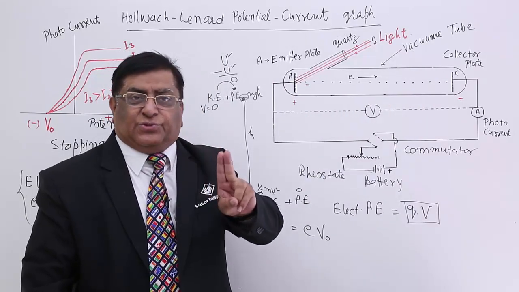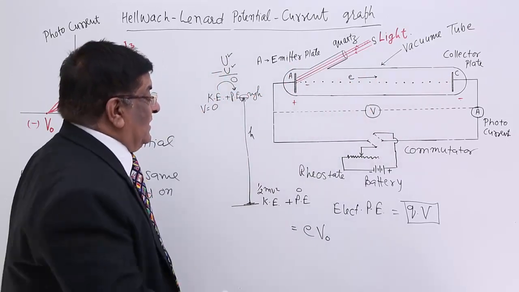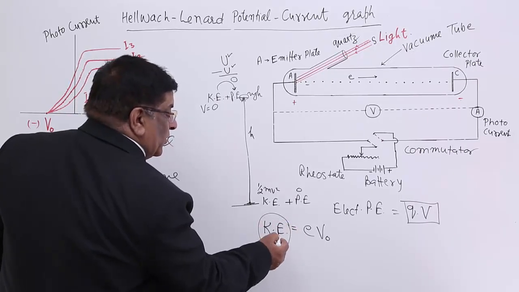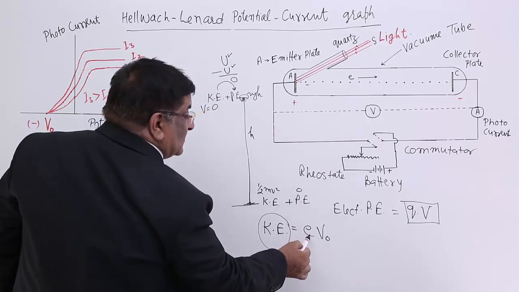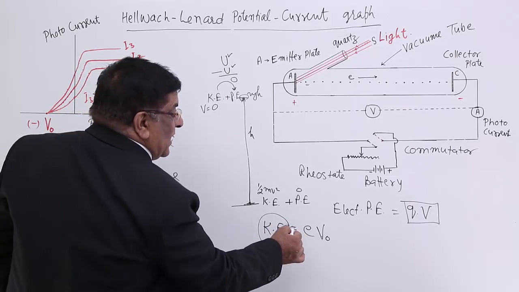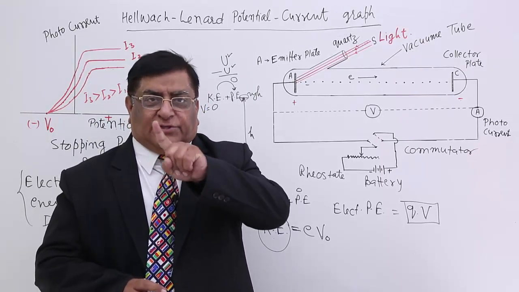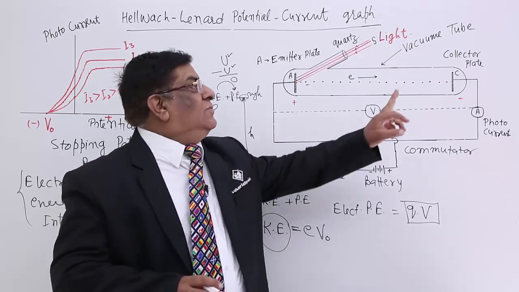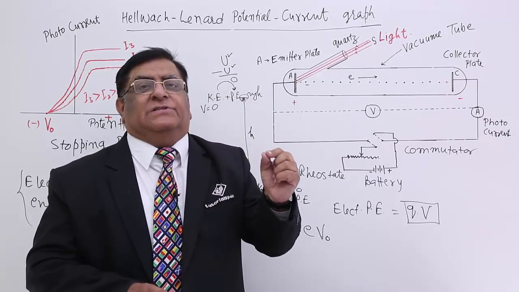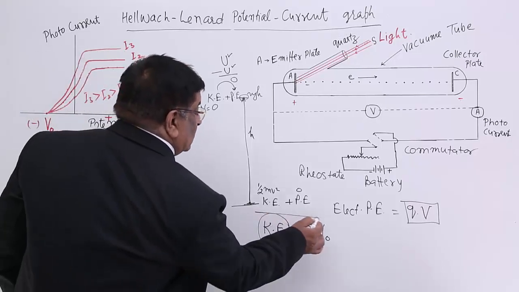Now, this relates to two things, that it is either kinetic energy or it is stopped by this potential energy. So this potential energy in magnitude should be equal to kinetic energy. Had this been more, then it would have run. This is just stopping it. So these two are equal to each other. So remember, if an electron which is moving otherwise is stopped due to a negative potential of V naught, then it must be having kinetic energy which is equal to the energy created by this, that is EV naught. So kinetic energy is equal to EV naught.